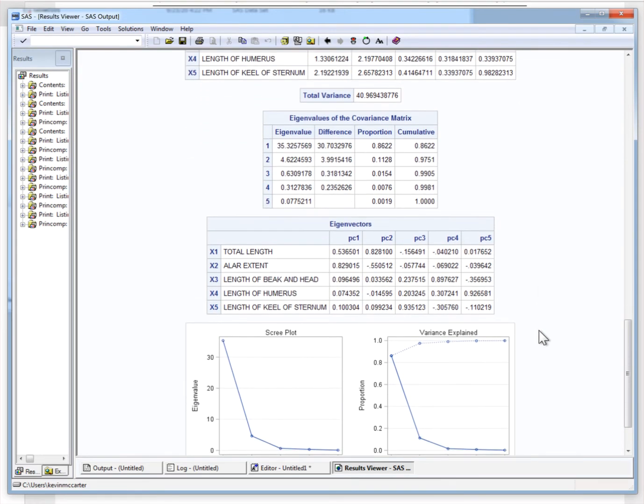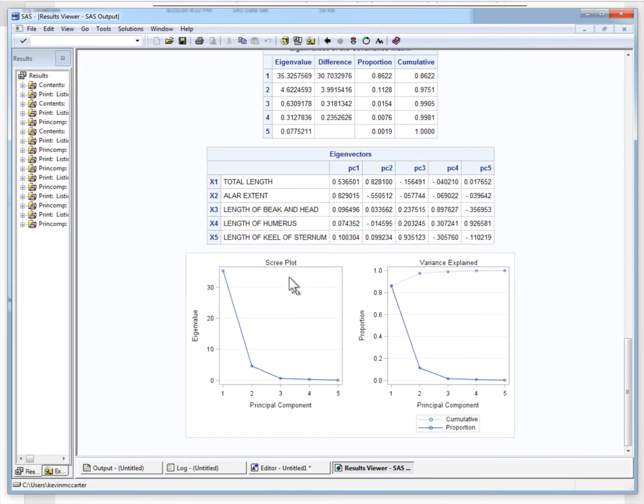The other reason I might use 2 is when I look at the scree plot, remember that what we're looking for is the elbow. Where does this thing really start to level off? This is actually a really nice data set for showing this, because it really does level off when you get to the 3rd principal component. If you'll remember, my recommendation, and I think it's really the common recommendation, if you have a nice elbow like this, is to find the elbow and then back up 1. For that reason, based on this scree plot, I would use 2 principal components.